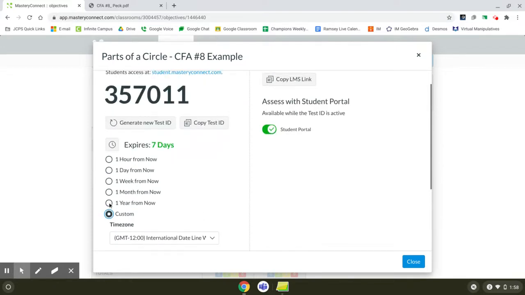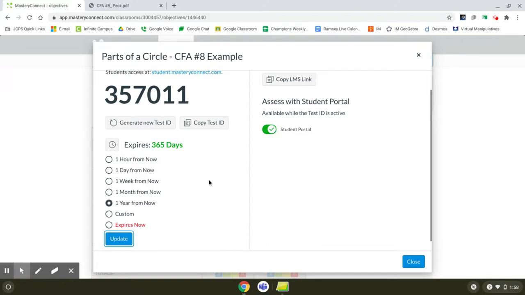You can make it a year from now, whatever you do. Obviously, I don't actually want my students to do that. Make sure you actually press update when you have made that, and it will change to expires in 365 days. And as long as this green button is highlighted, it is available for them to see.